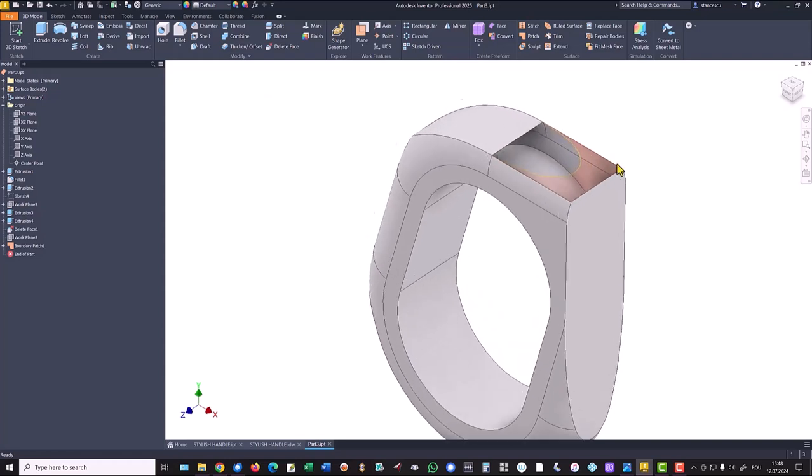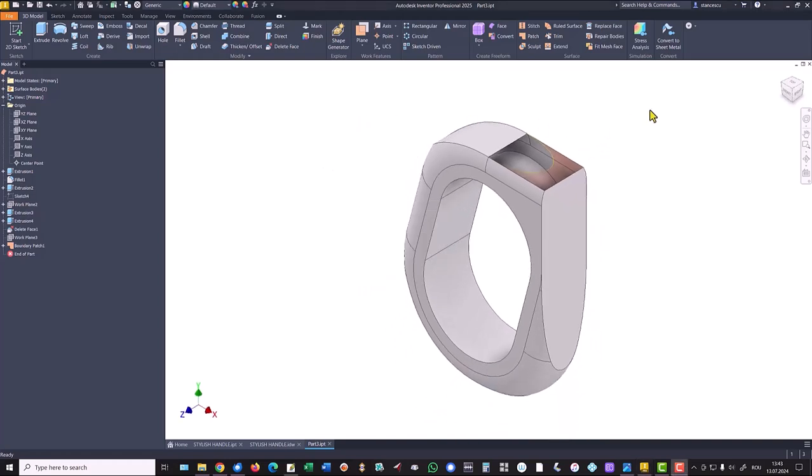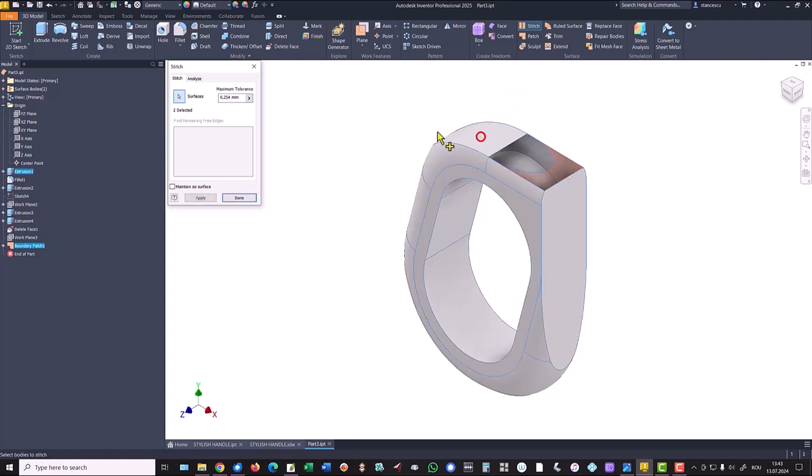Now this surface is separated from the others. To include it in the part, we use the tool stitch. We want to stitch this face with the other. I select the surface, I select the part, and I change the tolerance because this is huge.